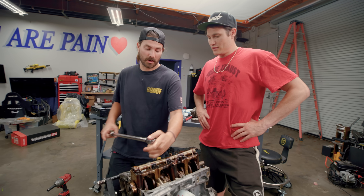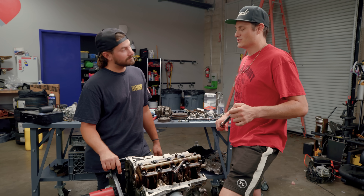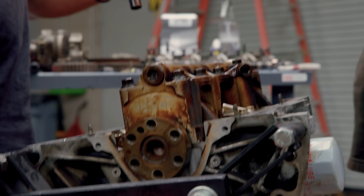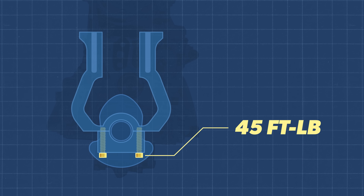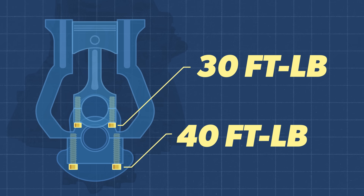We are allowed to use a torque wrench — we just aren't allowed to know what the torque specs are. I think like 35 to 40 for these. What if it's too tight? You can get a little more crush. I think we're already overshooting it a little bit. I think we're way under — I think it's tighter than that. Whatever, it's a Honda. So we went with 45 foot-pounds on the mains and 35 foot-pounds on the rods. I think that's the right ballpark. I wanted 30 and 40 — let the record show.